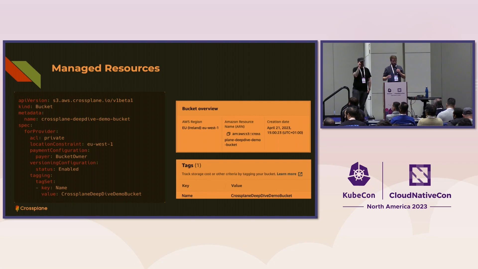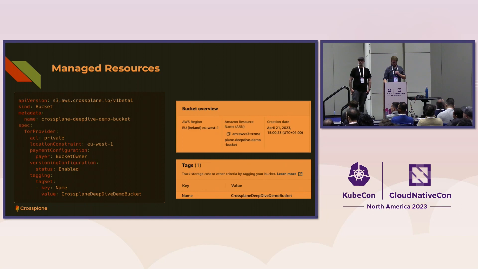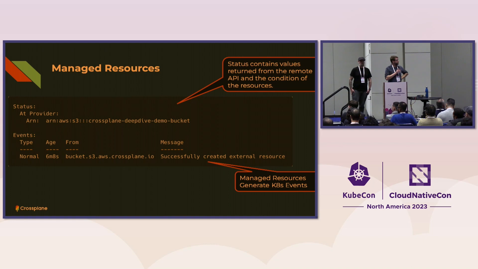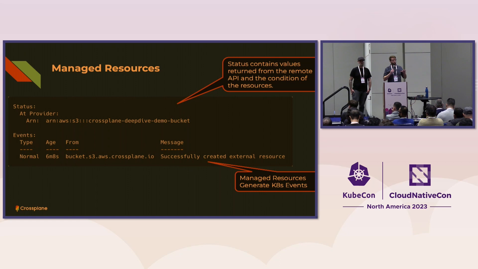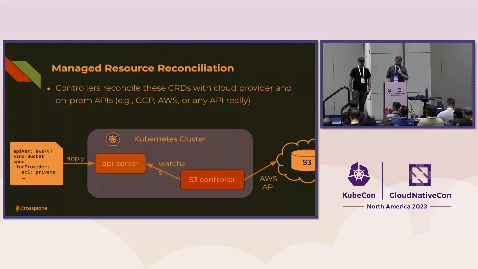What does a managed resource look like? Take an Amazon S3 bucket as an example. On the left side of the screen, you can declaratively configure an Amazon bucket in YAML — specifying the configuration for that bucket — and in the real world Crossplane will ensure that S3 bucket exists in AWS. Just like any good Kubernetes object, Crossplane resources follow a consistent resource model with spec fields, status fields reflecting the latest values from the real world, and events that tell the story of what's happening with that object through its lifecycle.